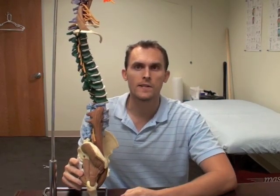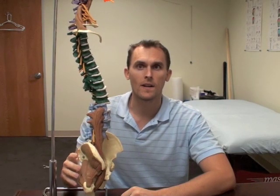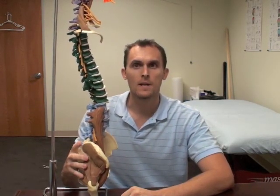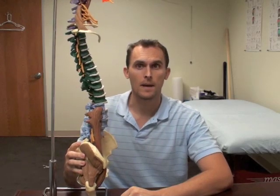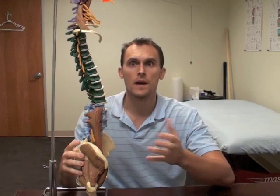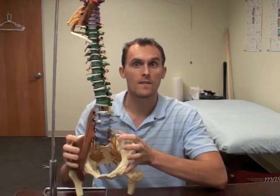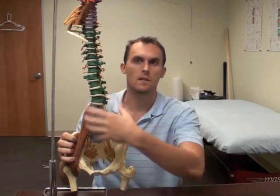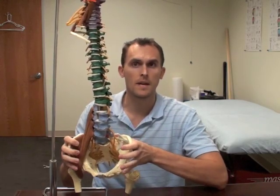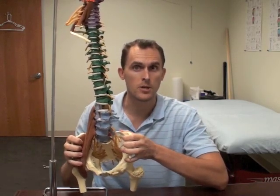Now, I know that this is a buzzword going on in the industry right now and around the world when it comes to back pain, and it's a very highly relevant topic. So first of all, the question is, what is anterior pelvic tilt? Well, the pelvis, if you don't know what it is, is this bowl-like structure that sits at the bottom of the spine. And this pelvic structure can actually be in a number of different distorted positions.